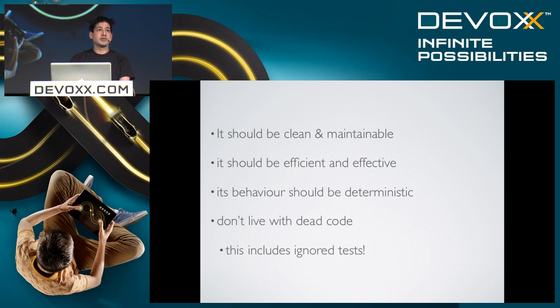Don't live with dead code. Tests marked as ignored are fine for maybe the duration of your task. If they go over a sprint boundary, you're probably doing something wrong. I understand that occasionally this isn't practical. What you should start doing then is adding your own annotations or comments linking to, say, your bug tracker system, where you're saying this is where this was logged for backlog work or why it hasn't been done.